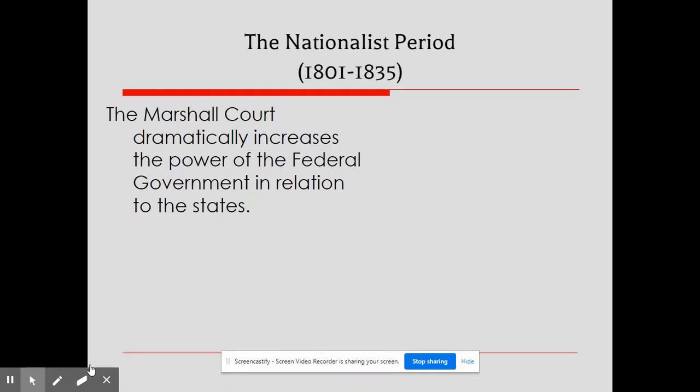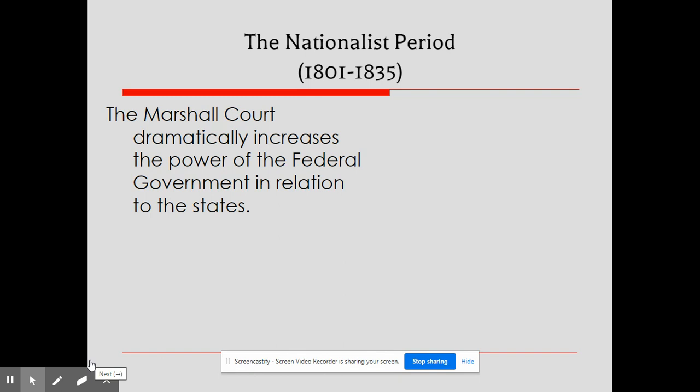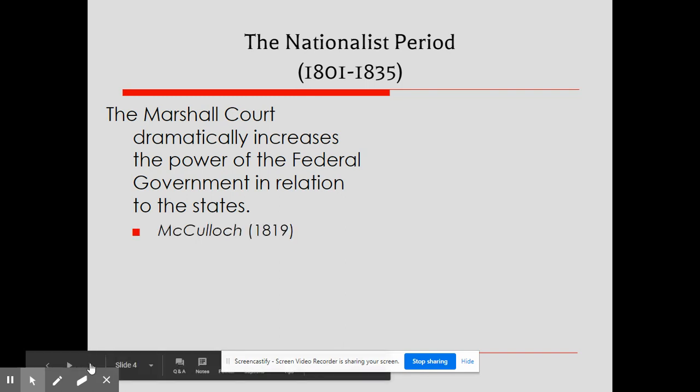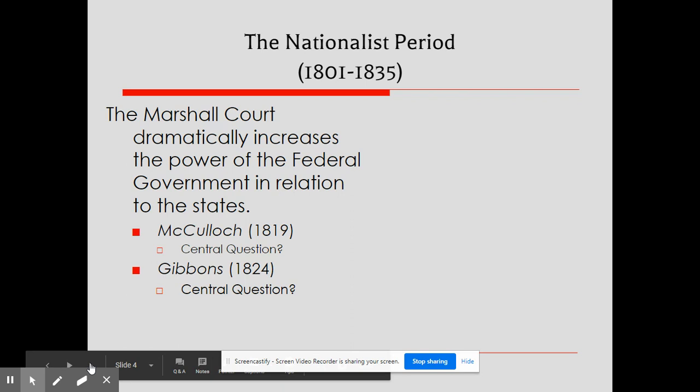Okay, generally during this period, what is happening is that we are in a foundational period. We're trying to establish the country after the Constitution has been ratified. And we are on to our first and in many ways most important Supreme Court Chief Justice. He's not the first one, but he is the most impactful early on, and that is John Marshall. So what we can generally say about John Marshall is that he increases the power of the federal government in relation to the states and also helps to establish the legitimacy of the federal government. He does this through several different cases, but the two that matter for us today, the first is McCulloch v. Maryland, and again, the second then is Gibbons v. Ogden.